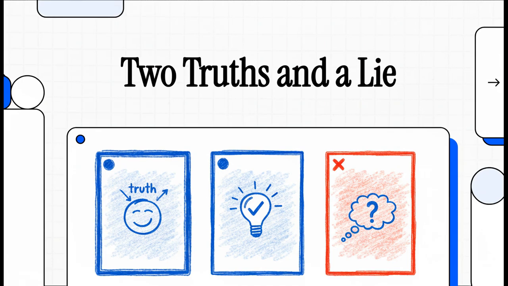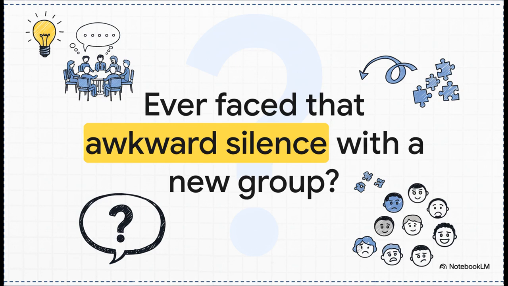All right, today we are diving into an absolute classic, a game you've probably played, but maybe, just maybe, haven't totally mastered yet. Two truths and a lie. You know that feeling, right? You're in a new team meeting, a workshop, whatever, and there's just crickets. That super awkward silence where everyone's just kind of looking at their shoes, waiting for somebody else to break the ice. We've all been there.